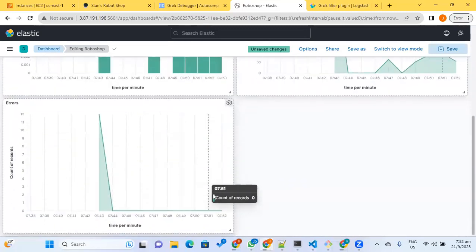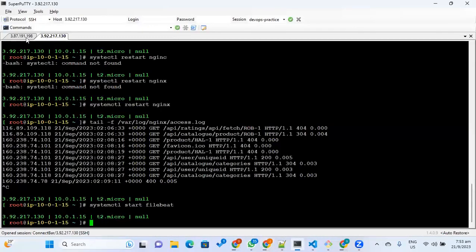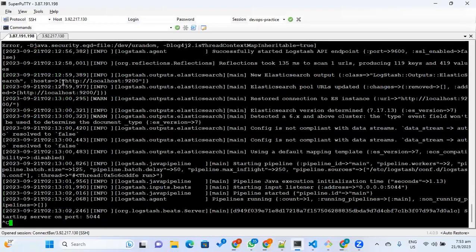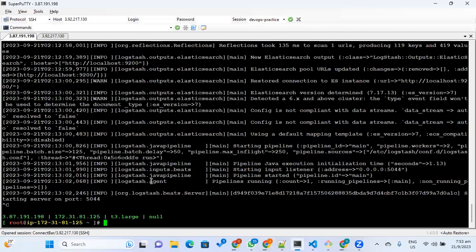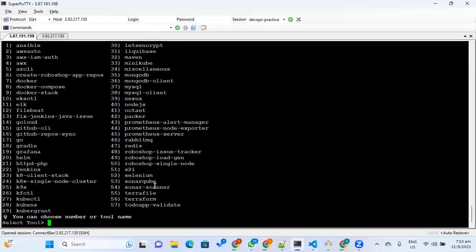So now I want to generate the load on this website. Okay, we have a simple lab auto command. Just run this command, lab auto. And here, if you see, there is RoboShop load generation.